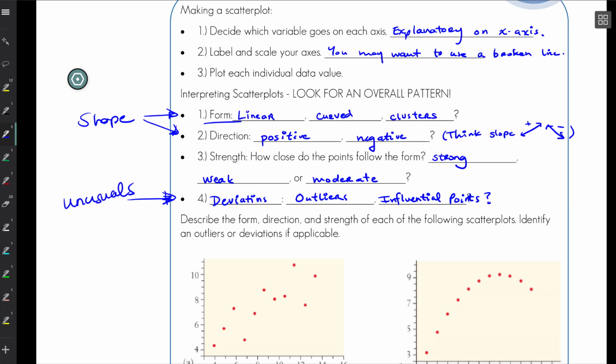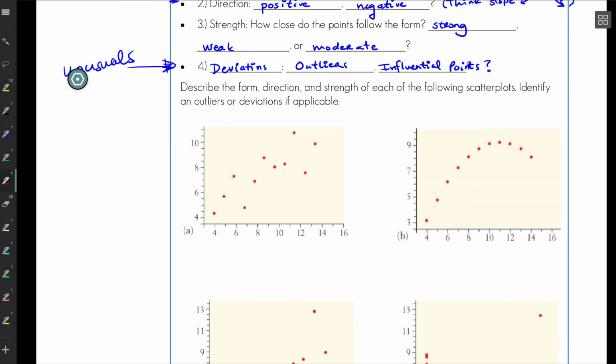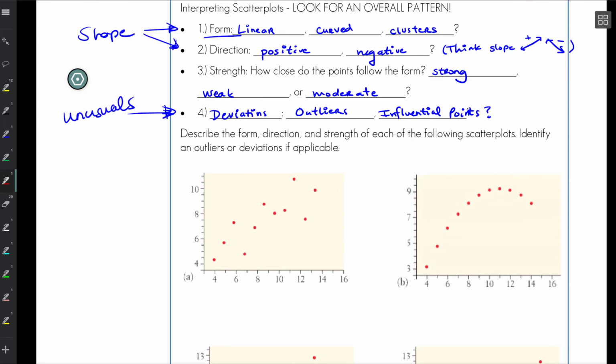Okay, so let's try to do that using these things that we filled in the blank for and try and describe these relationships. And one thing that can be helpful is to, just like we did on the previous page, just draw a line that goes through most of the points. Okay, so let's describe the form, direction, and strength here. Well, I can draw a line here that looks mostly linear. How obvious is that linear form? You might think it's strong, you might think it's weak. To me, this actually, we're going to have to work toward quantifying what this will be, and that'll be in the next lesson. But for right now, what we need is just eyeball it.